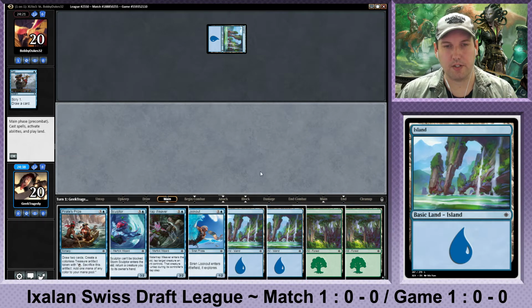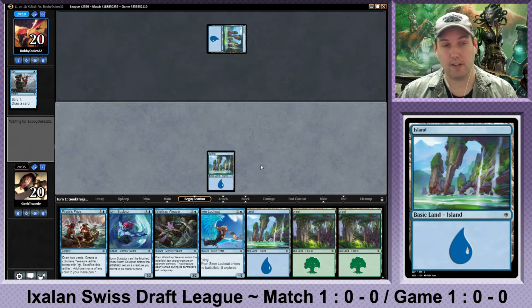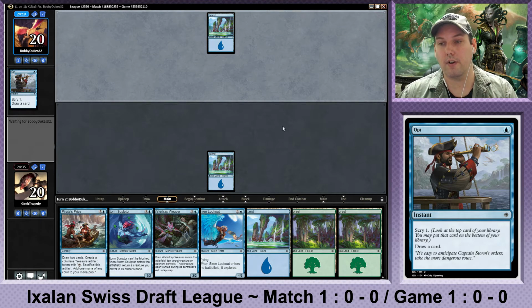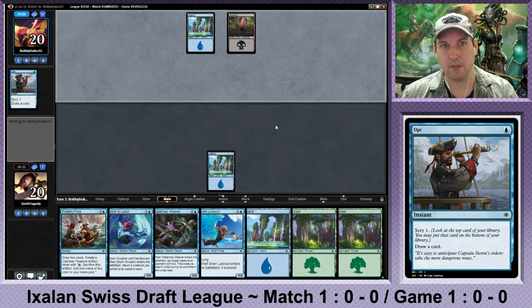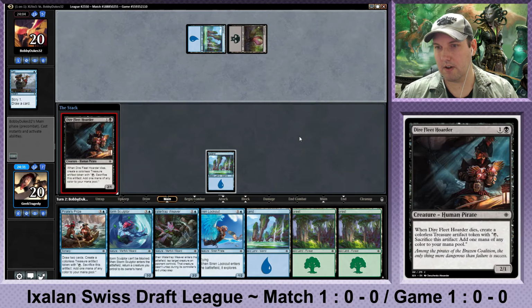We catch another land, which is not ideal. I would rather have a 2-drop, but at least we have one more turn to get a 2-drop, so hopefully we'll pull one. We'll see if our opponent's going to start quick out of the gate. Even the fact that he's got to scry and draw a card, chances are he's got an early play here. So blue-black. So the Hoarder is going to come out.